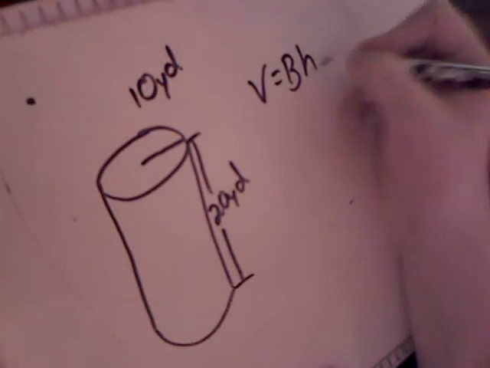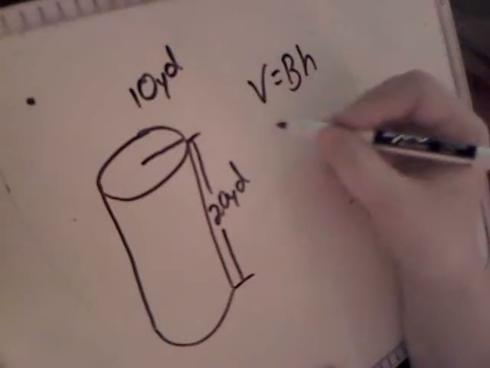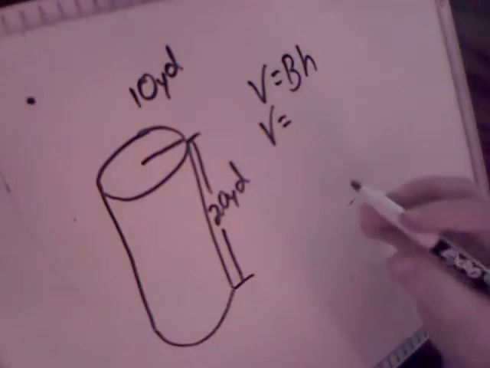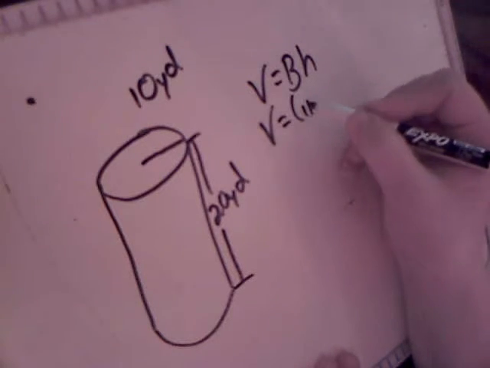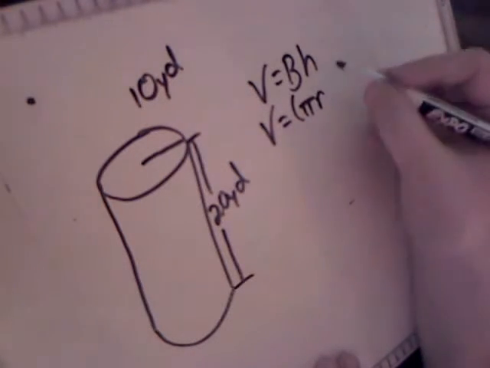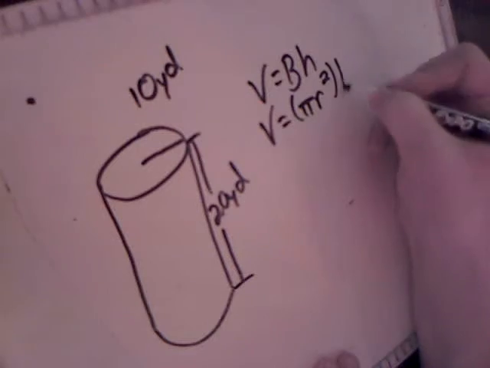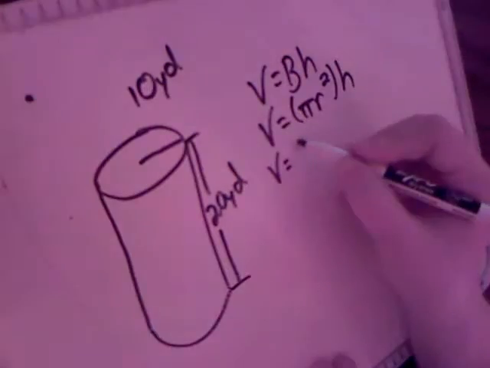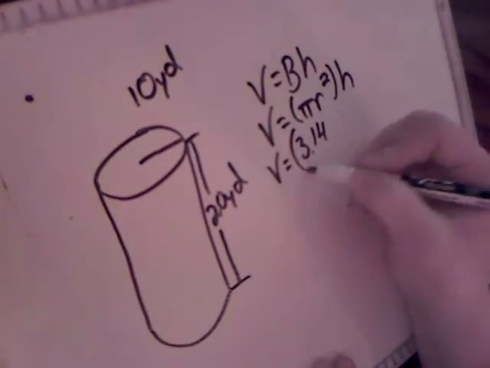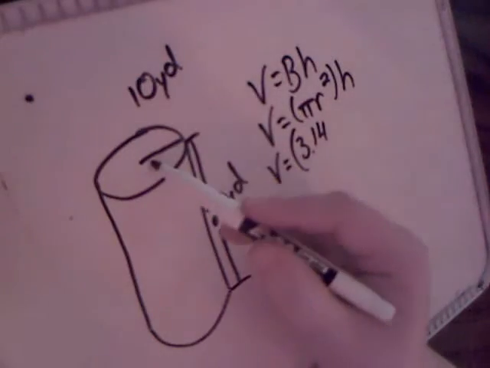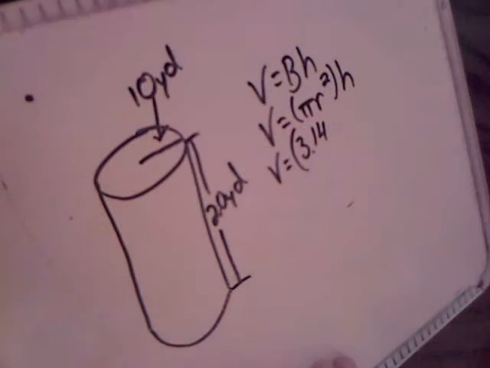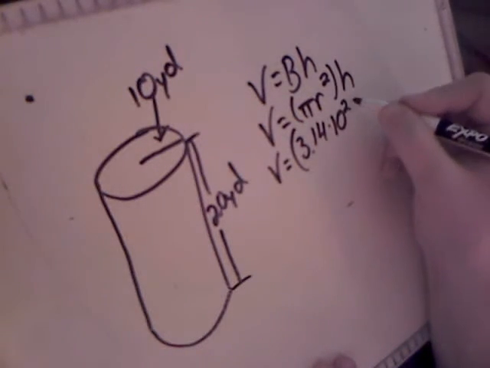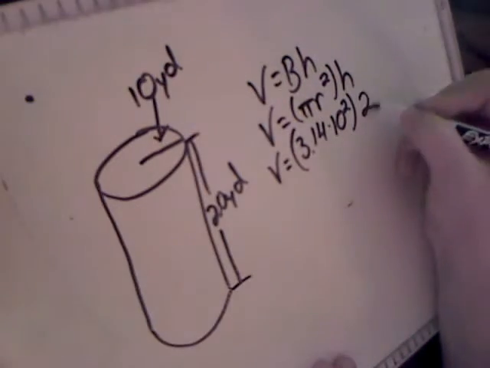Area of the big base times the height. But first we have to find the area of the big base. To find the area of the circle, it's pi r squared, and in parentheses put the h. Pi, we remember, is 3.14. The radius of the circle, you can now see, is 10 yards. We have to remember to square that. The height is 20.